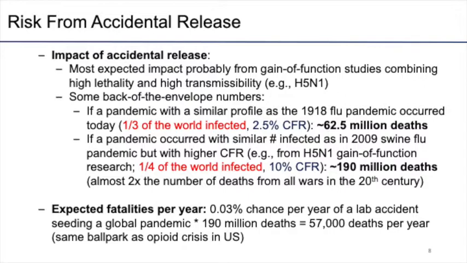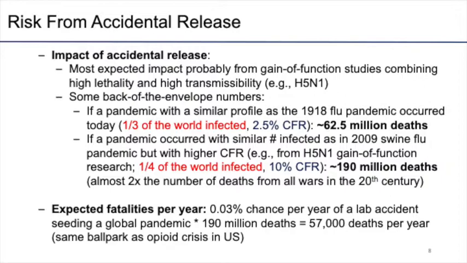this would be a quarter of the world infected with, say, as high as a 10% case fatality rate. This would lead to 190 million deaths, which is almost twice the number of deaths as all the wars in the 20th century combined. And as you saw with avian influenza, there are reports of a 60% case fatality rate, so this is even much lower than that. But again, it remains to be seen if it would actually be 60% based on our response to it. In any case, this is just the expected fatalities for this profile.